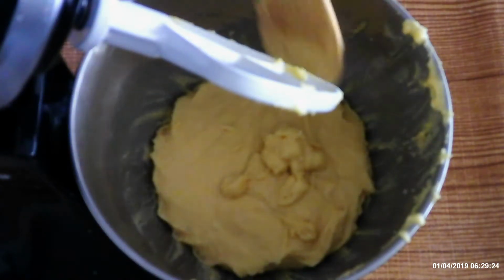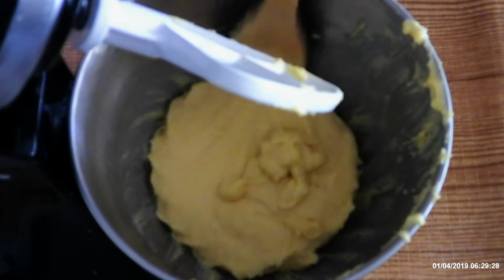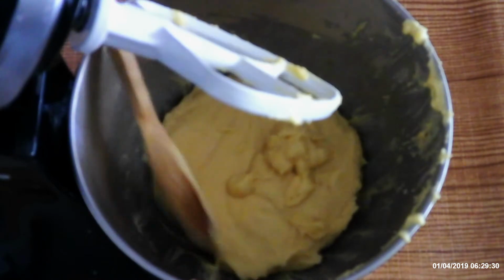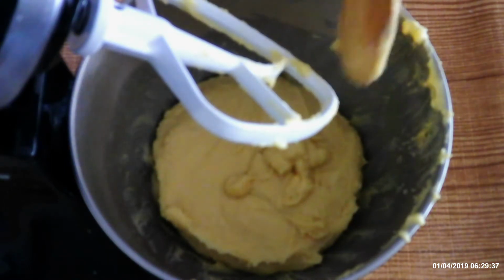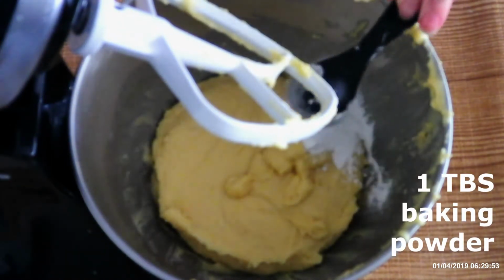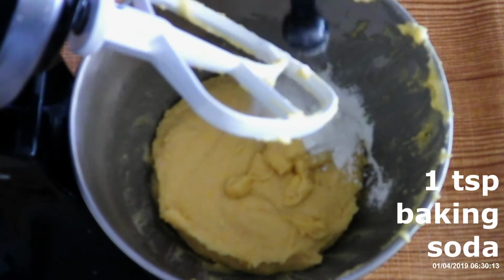So after it's set for the 3 minutes, give it a little bit of a stir just to make sure that everything is binding together. The batter should be a little on the thick side. It's not going to be thin and watery like some cake batters are. This is going to be nice and thick. Add 1 tablespoon of baking powder and 1 teaspoon of baking soda.